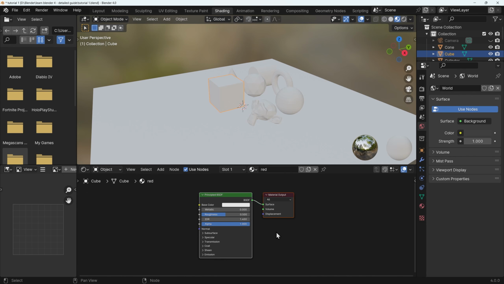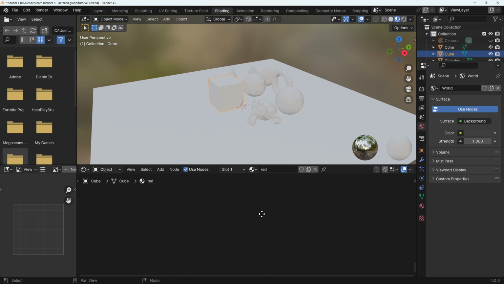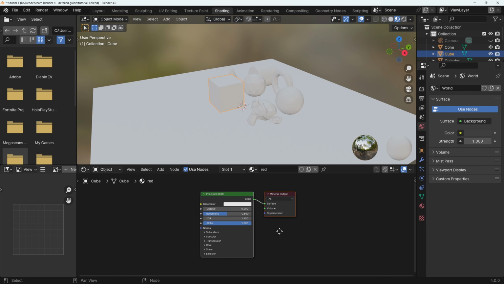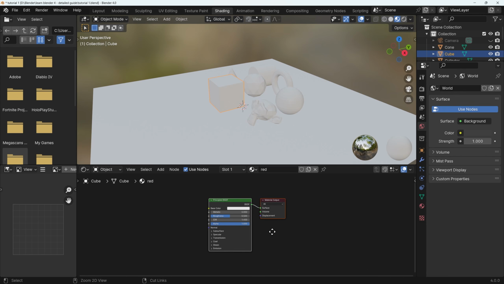If for any reason these aren't selected, so if I press Alt A, that will deselect all, we can't now press the home key or the period key. A is the keyboard shortcut to select all, and then I can select those options. So if, for example, we were off screen here, I can press A to select all, and then the period key, and it would frame the selected objects. To navigate this, once again, it's the middle mouse button to move around and zoom in and out, or again, hold down Control and press the middle mouse button.